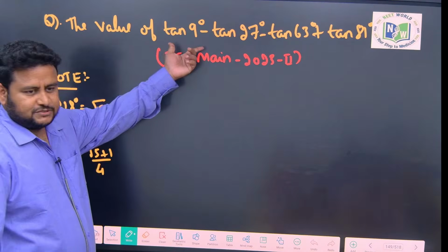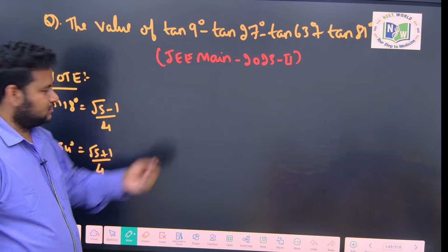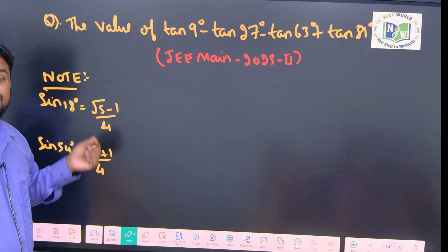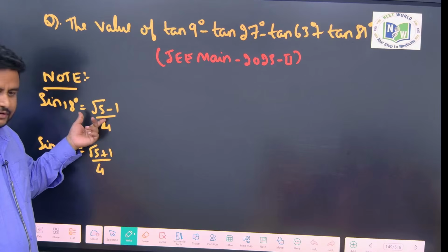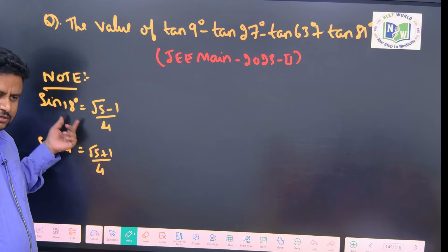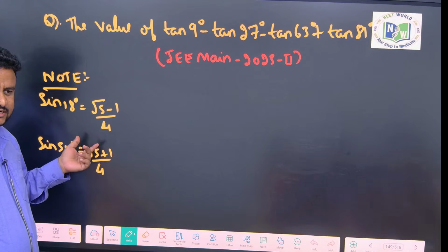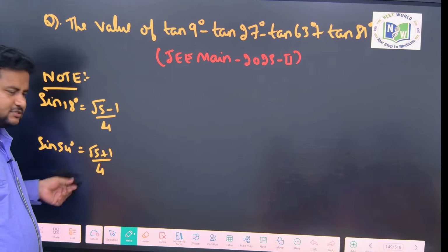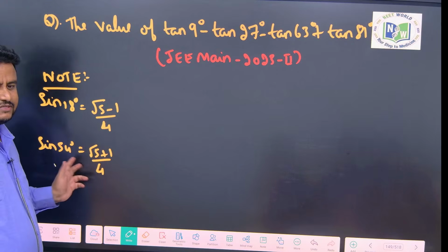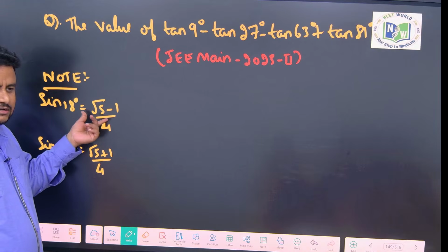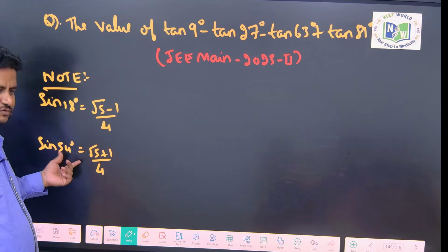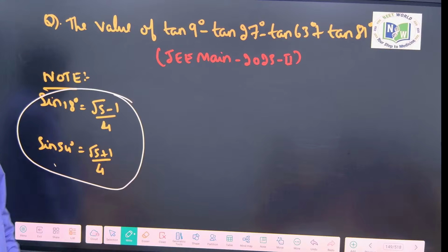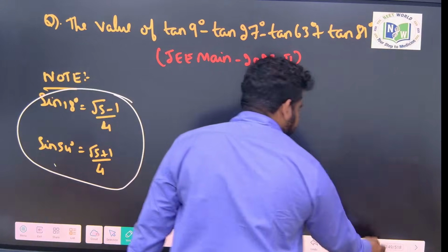So this is the same question which we solved, which you are solving, correct? So sin 18 degree is root 5 minus 1 by 4. Cos 18 degree is root 5 plus 1 by 4. So sin 18 degree, please make a note, root 5 minus 1 by 4. Sin 54 degree is root 5 plus 1 by 4, this is nothing but cos 36, the same as the other one. So please make a note: sin 18 degree is root 5 minus 1 by 4, sin 54 degree is root 5 plus 1 by 4. Make note of these two things. Clear? So what do I have to write in our question which we are solving now?